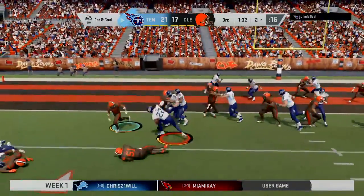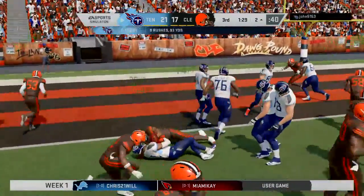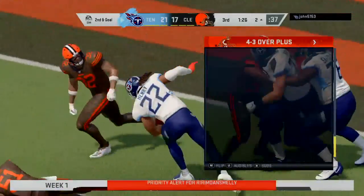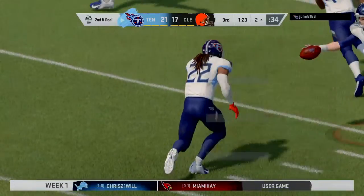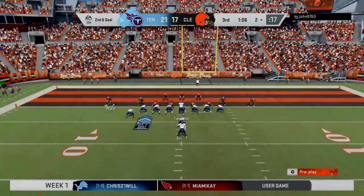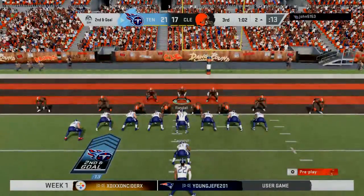Trying to punch it in with Henry. Nothing doing there. They're going to wind up holding him at the 2. No gain there, and it's going to set up 2nd and goal. So stuffed from the 2, now what? You know me pretty well. What do you think I want here? Play action? Definitely. Let him get outside and create. And if he has to run it, he has a little bit more space.